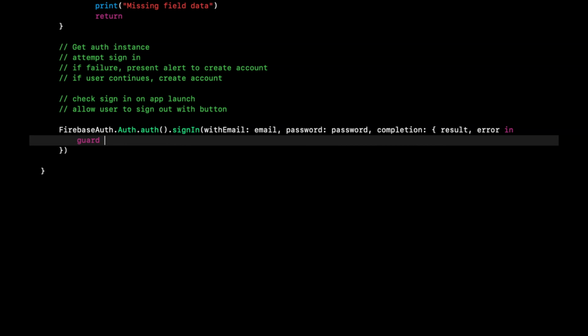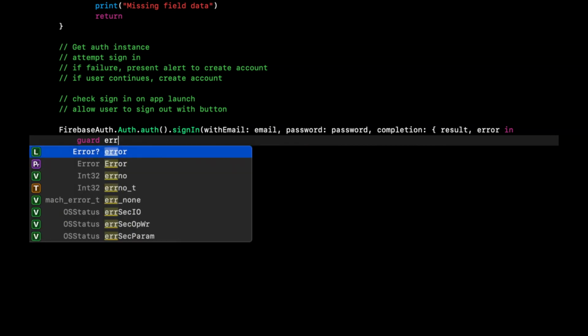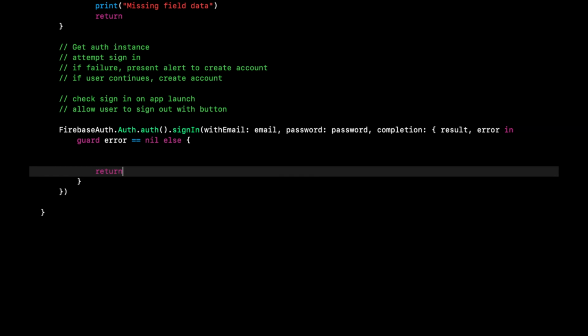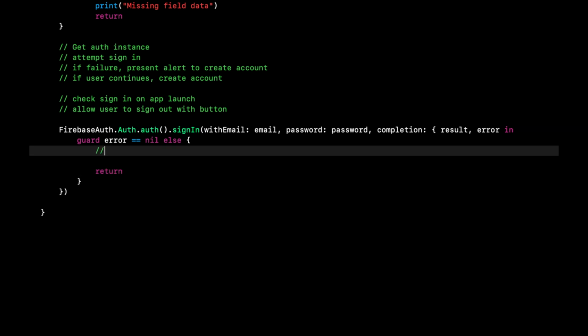So let's say guard error equals nil, else we're going to return, and before we return, we're going to say show account creation.